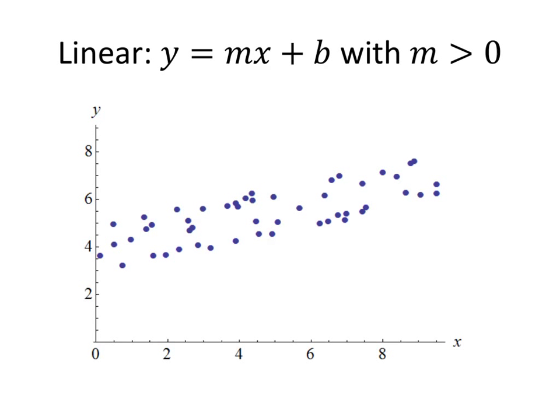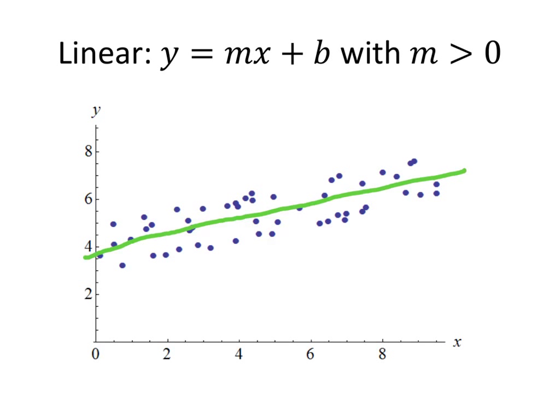But when we plot the points in a case like this, even though these data points don't all fit on one single line, we can still tell that there's a general linear trend. If I were to draw a line that looked something like this, something that goes kind of through the middle of the data points, then not all of the data points are on that line, but all of the data points are near that line.